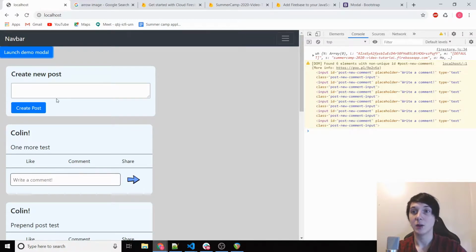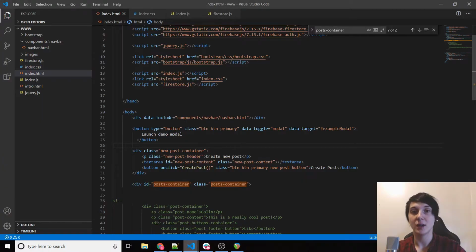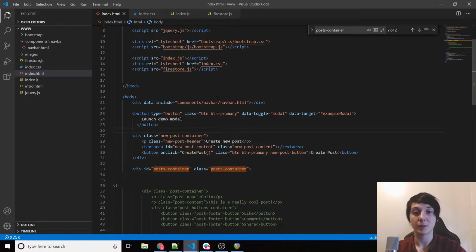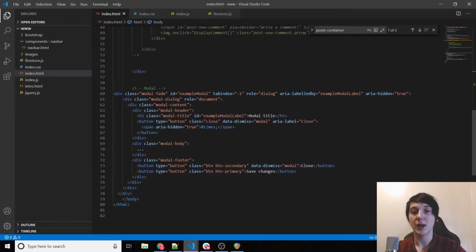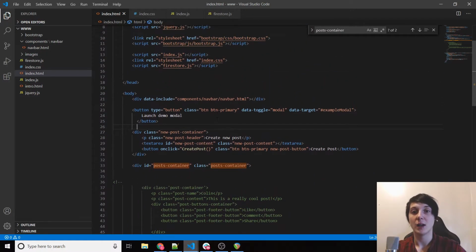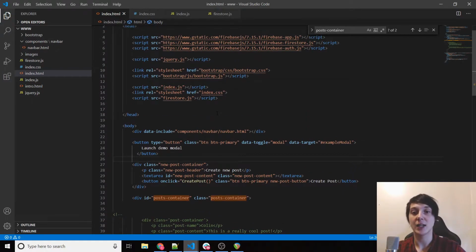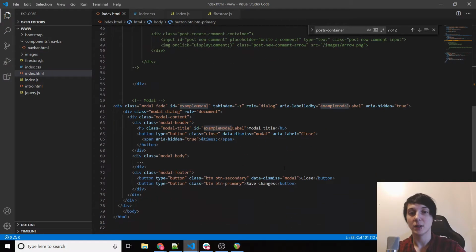So now we are going to have a button in the nav bar instead called login. But in order to do that, it's really important to note how this button is actually connected to our modal. So if we see this data toggle equals modal and then data target equals example modal, remember that IDs use a pound sign. So if you see a pound sign, it's probably related to an ID. So if we go down, we'll notice this has the ID of example modal.